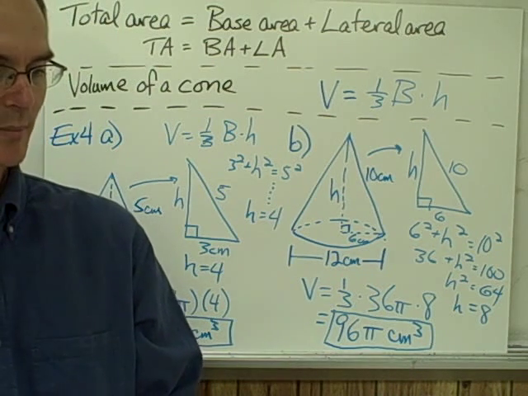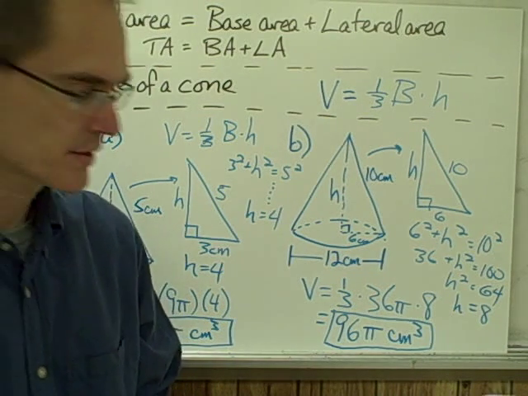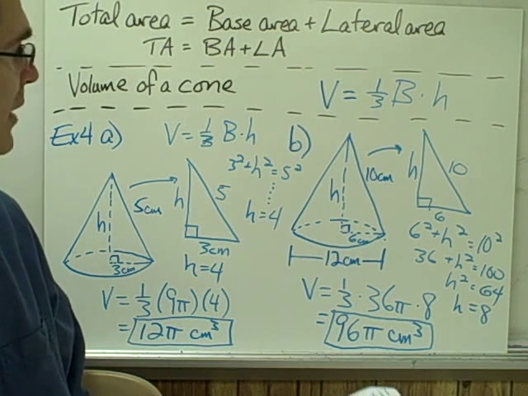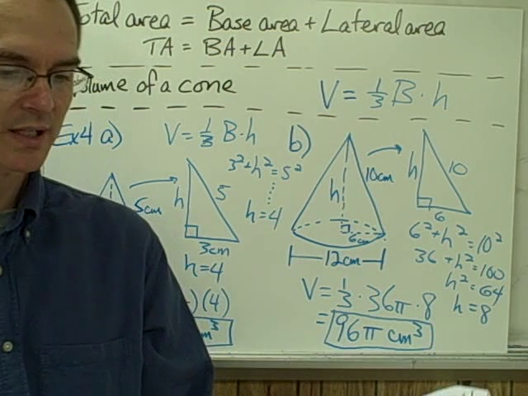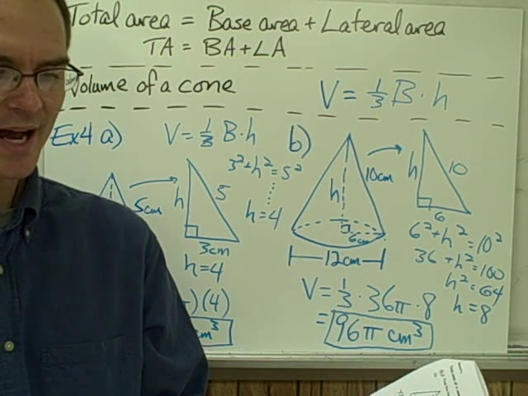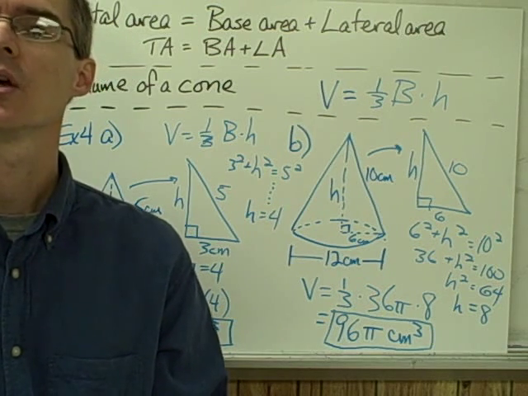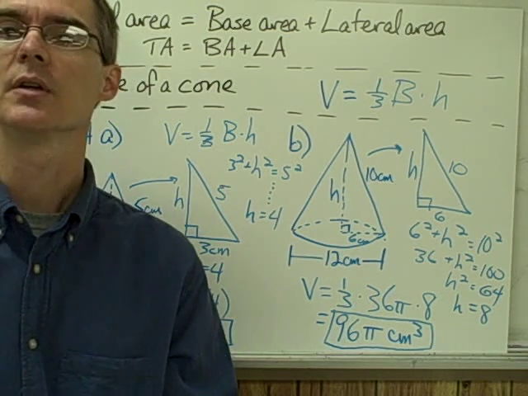All right, now we have one more example to do for this one, example 4C, calculate the volume of another cone, and I'm going to leave you to do that one. Again, you've got a height that you don't know, so you're going to have to calculate the value of your height before you can calculate your volume. And we'll take a look at that one tomorrow in class.